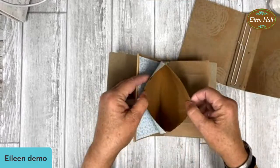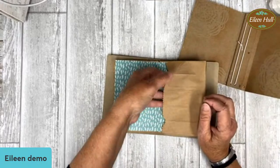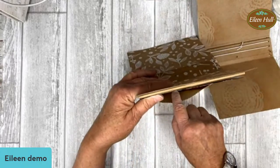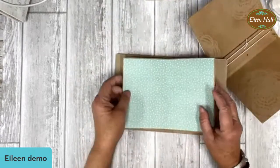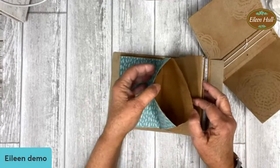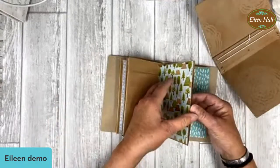But what's fun is it's got this little opening and it has this little opening. So if you wanted to tuck things in, there's actually two openings here. Can you see that? Wait a minute. So there's a couple ways you can do it. And I just thought this was kind of a fun little exercise and also would be a cool journal. I have it upside down, but I like this.